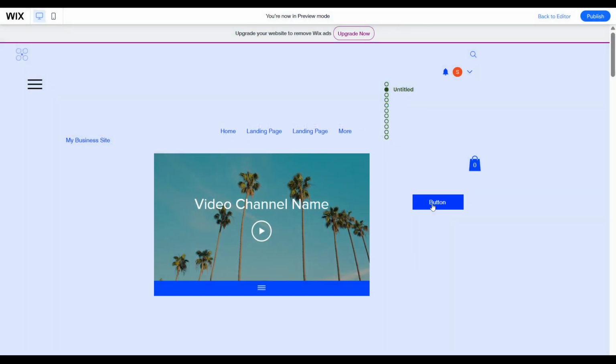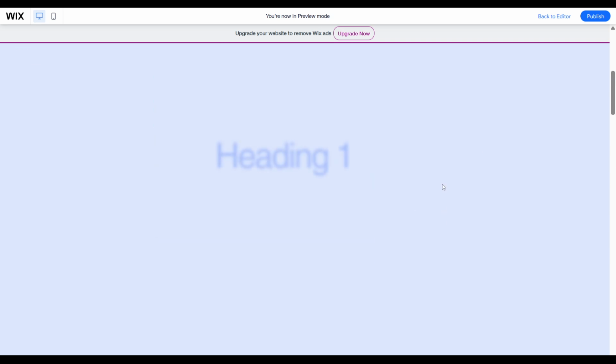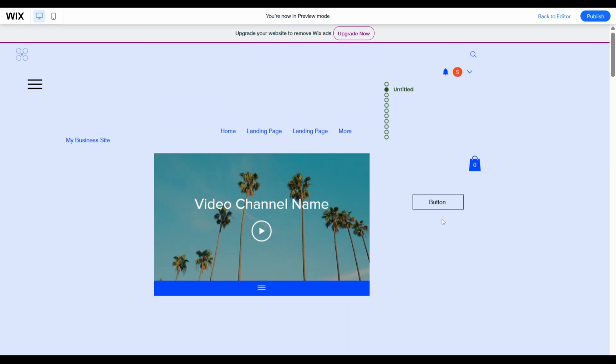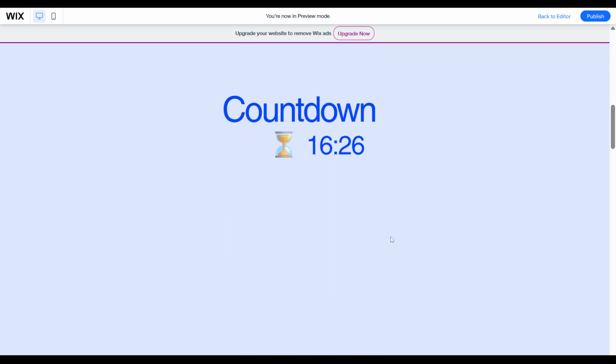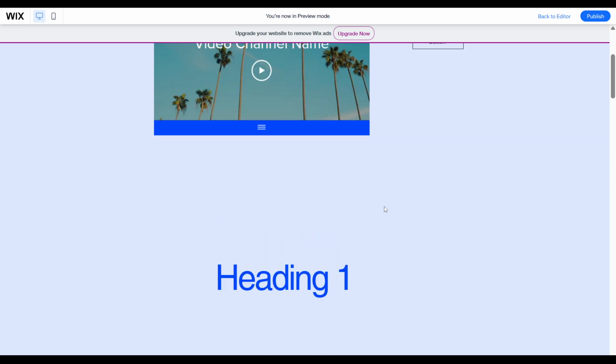To wrap up, be sure to save your changes. This ensures that all your hard work is not lost and that visitors can benefit from the improved navigation immediately. Anchors are a powerful tool in website design, especially on longer pages, providing quick access and improving user experience by reducing unnecessary scrolling. I hope this guide was helpful as you continue to enhance your Wix website.